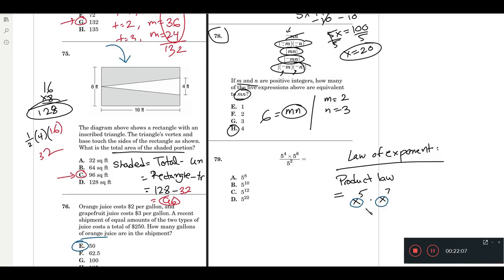Are they the same? So if the bases are the same, like how we add fractions, we keep the denominator the same as it is. Similarly, with exponents, we keep the base as it is, and we add the power: x power 12. So that's how the product law works. If the base is the same, what do you do? You keep the base and add the power. You follow the fraction addition rule. So let's practice.